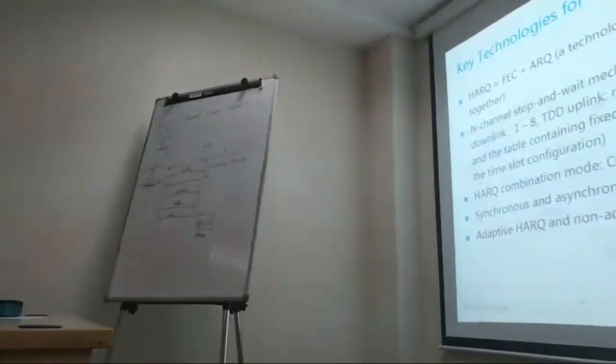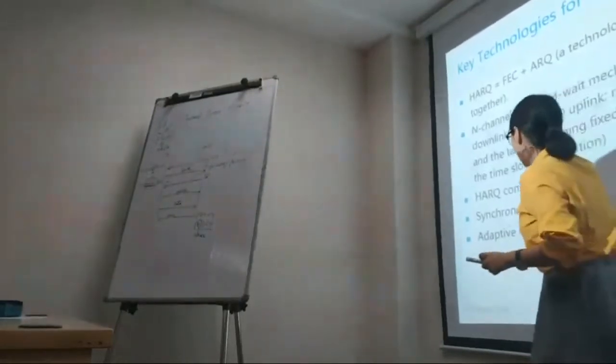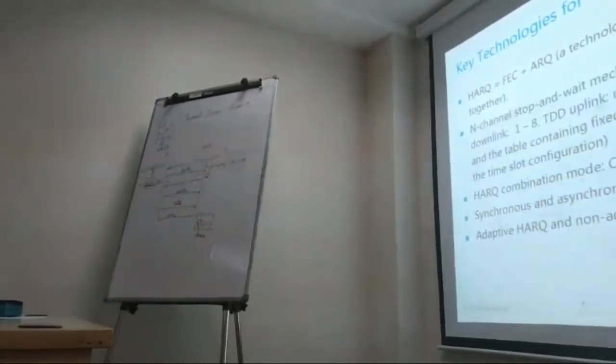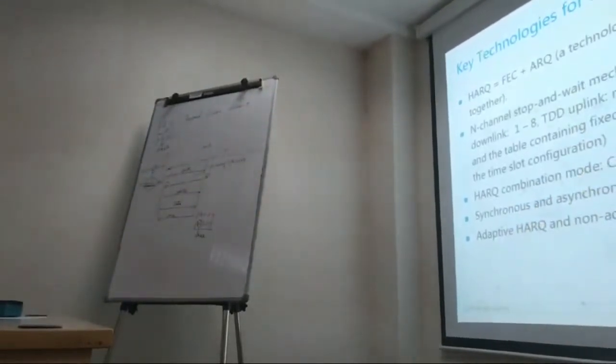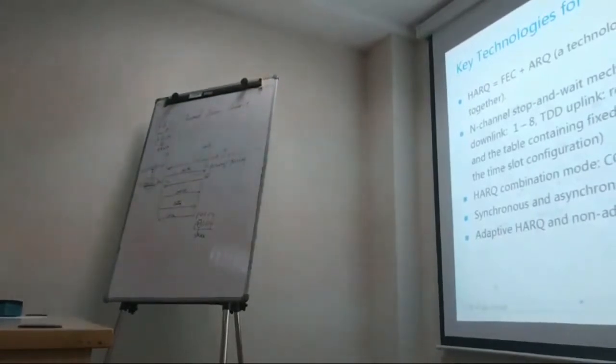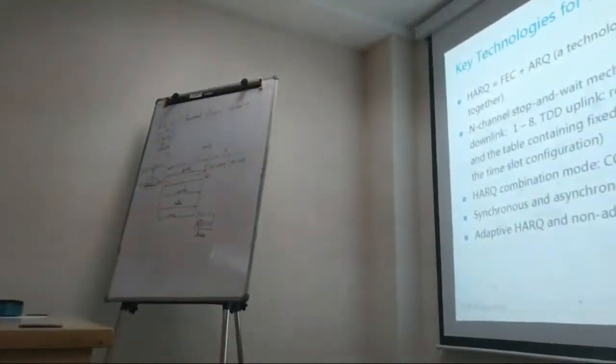But for our HARQ process, we have several different kinds. One is synchronous and asynchronous. For synchronous, this is about time. When we talk about the time domain, we talk about whether it's synchronized or not. So synchronous and asynchronous HARQ is about time. If I need to retransmit, we need to set a time delay.